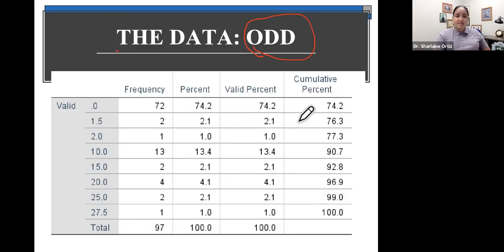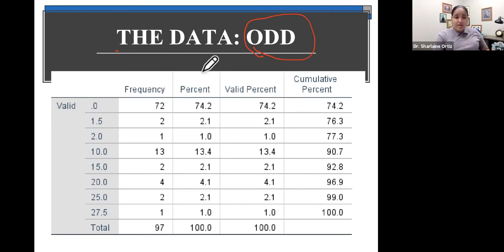And I want you to imagine that for the purposes of this mock exercise, we conducted that assessment for ODD, for oppositional defiant disorder. And now we're going to tally these results. And we're going to look at them as, say, for example, mild ODD, mild presentation of symptoms, or a moderate presentation of symptoms, I should say, or a severe presentation of symptoms. So keeping that example in mind, let's look at the data.